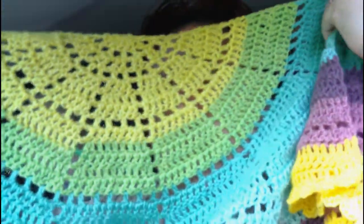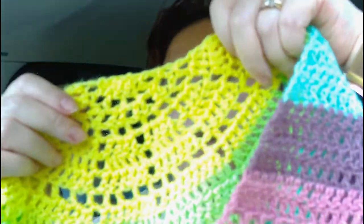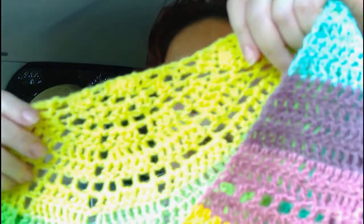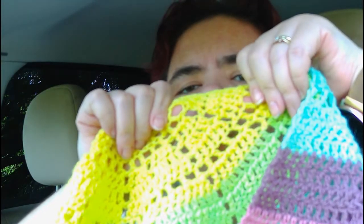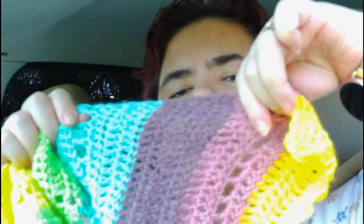It's another shawl. It's the half circle that I like to do. And this I did a little bit different. I started out up here doing it one. Then I did the eyelet rows right there. Then I went for three from here to here. And then I went to five, then seven, then I did nine rows, and then I just finished the bottom out. But yeah, this is how it looks.